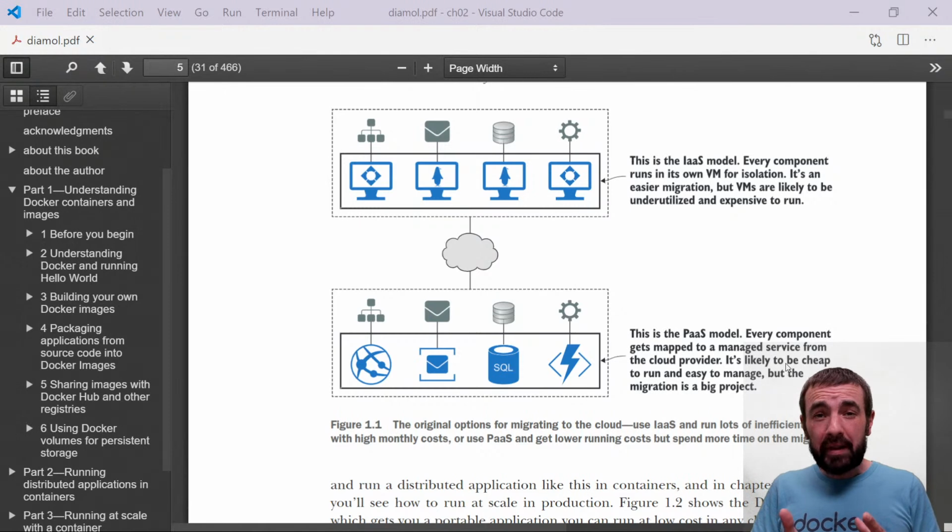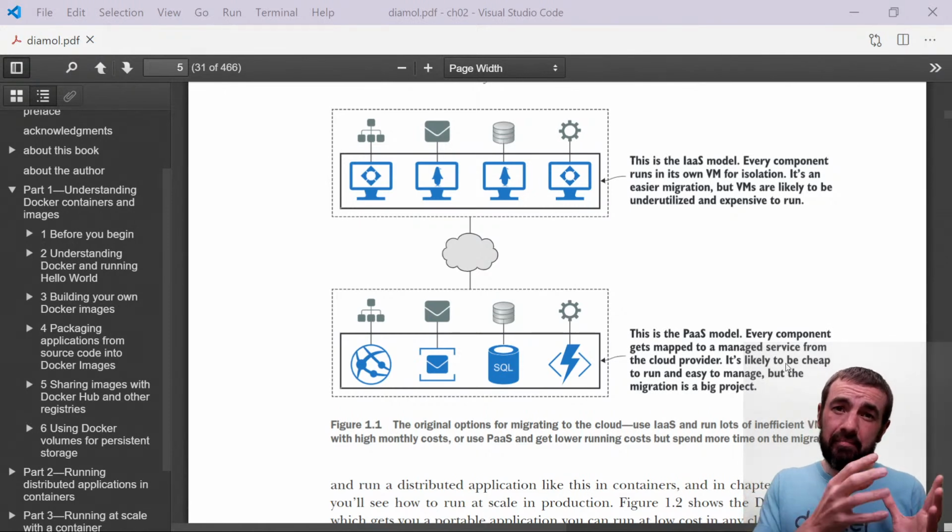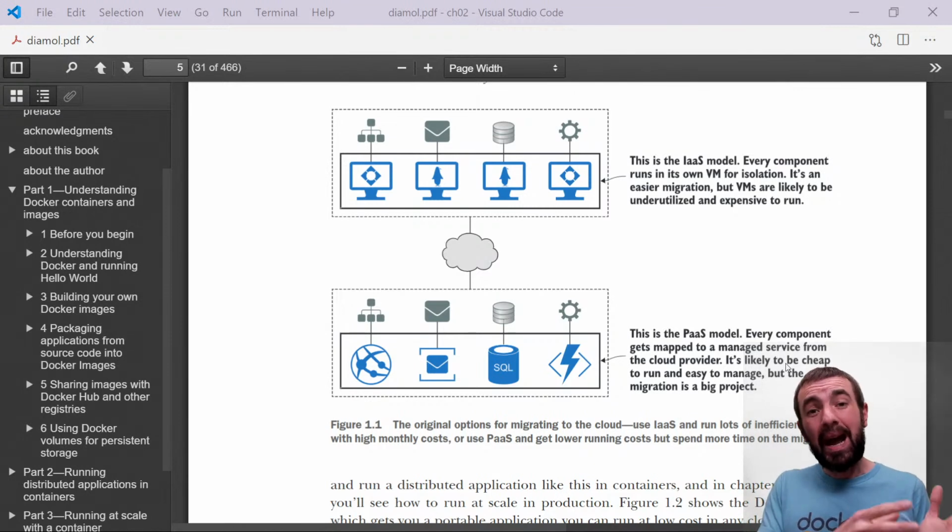The problem with that is you get all the benefits of the cloud, but it's a project to move your app, and it's a project to move every app, and you've only moved it to a single cloud. So if further down the line you want to move from AWS to Azure, which people genuinely do, I've had an 18-month project that did exactly that, you've got another project to migrate everything again to the different set of services.